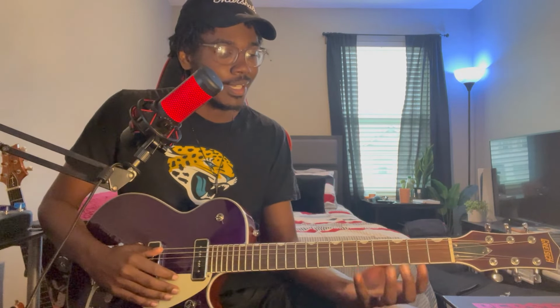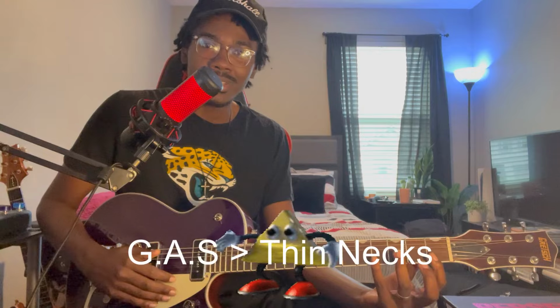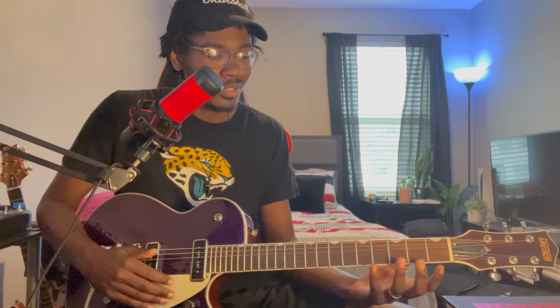Now let's talk about the feel of the guitar a little bit. The guitar has a fairly thin neck. You know, I'm not usually big on the thin necks, but I don't mind this one too much. It's weird. It's not as thin as like a Gibson slim taper, but it's also not as thick as a fat 50. It's just sitting somewhere in the middle, and I thoroughly enjoy the guitar. I'm comfortable with it. It doesn't bother me too much, which is nice.